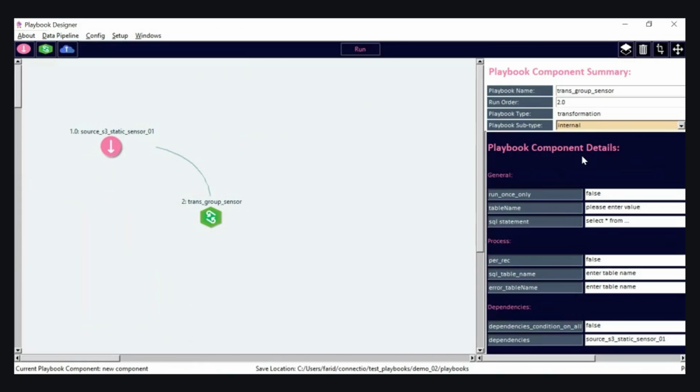The first one is run once only. We've described how epochs work. When the IOblend engine executes a pipeline, it will execute each of the components in sequence of the run order. When it gets to the last one, it'll then go back to the beginning and re-execute them. That works really well when we're doing streaming. What we can do with transforms, which is slightly special, is say, actually, I only want you to run once.